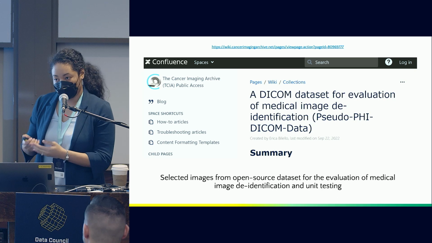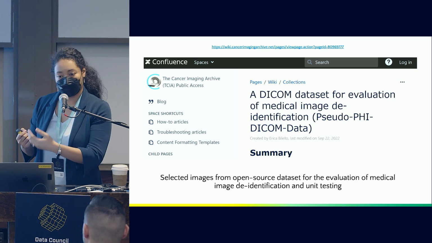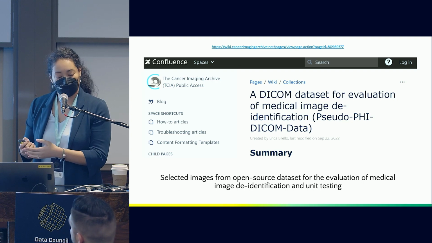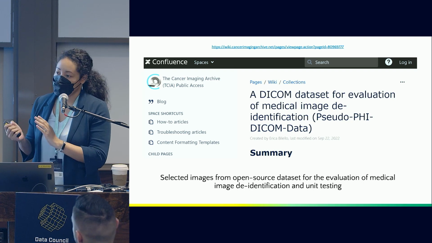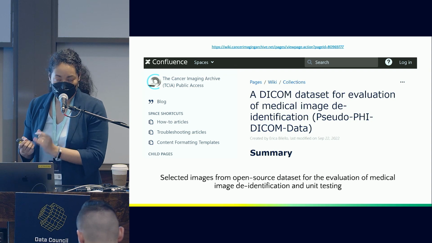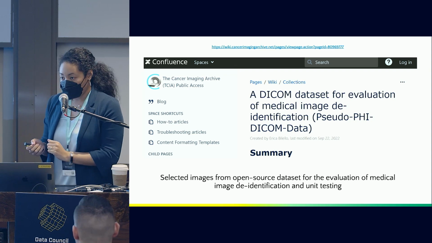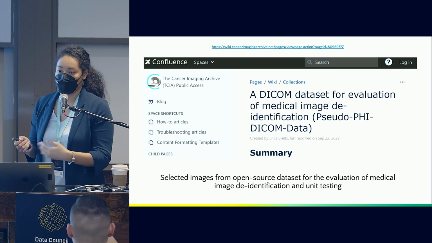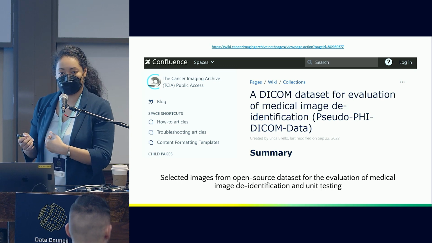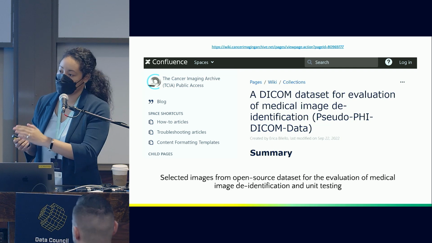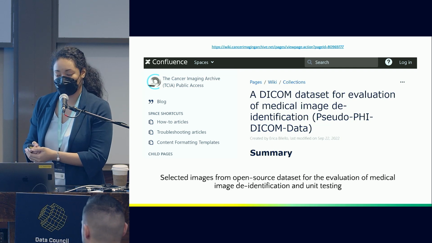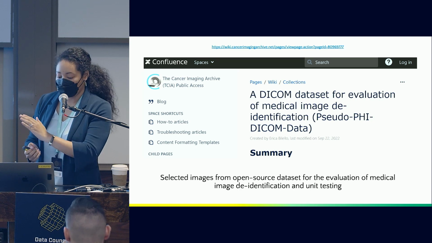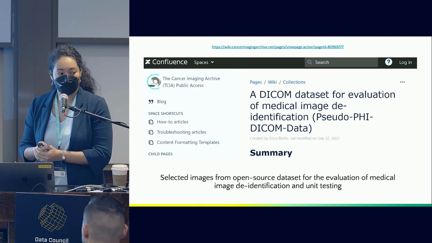So the data that I use for development, and as well for in the unit testing, is this open source data set from the Cancer Imaging Archive, specifically for evaluating DICOM de-identification. So the license on here was good for us to be able to use it, but just to make sure, I also reached out to the data owners to see if they're comfortable with us using a subset of their data to host within the repo for testing and demonstration purposes. So luckily, they were really excited about it, all good, and so we have the data within the repository for the test being run.